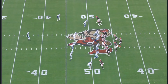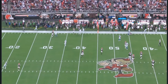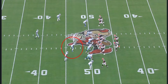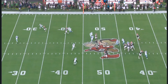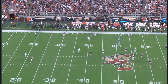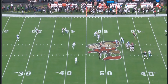So on this play right here, it just shows the godliness ability of Demarvion Overshown. Like, I jumped out of my seat, y'all, when I was watching this play, because remember, he's a 4.5 guy, so he's not a slow linebacker. I think he ran like a 4.56 or so. But to be able to spy Deshaun Watson out of the pocket and say, you know what? I'm on it. I am on it. Like, the closing speed, the way that he was able to cover ground, y'all. Look how much ground he covered on this play. It was just my goodness, man.